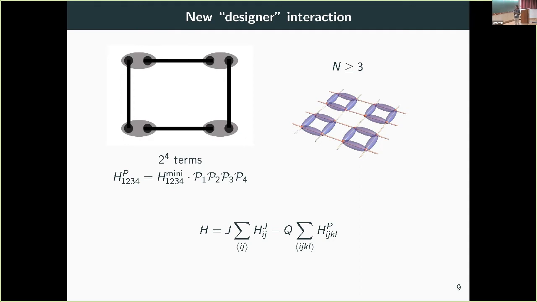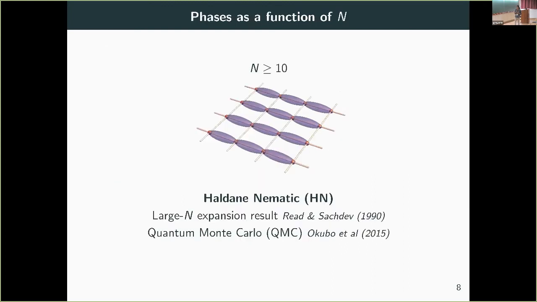Here I have a singlet projection operator. Here I have 4 spins, and each site has 2 mini spins, and I have a singlet projection operator between the mini spins on 2 neighboring sites, and these form a ring. And this, on a square lattice, realizes the plaquette valence bond solid phase, which looks something like this. This phase only breaks the translational symmetry of the square lattice in the x and the y direction, and it's a 4-fold degenerate phase. While the phase I showed before, the Haldane nematic, breaks only the rotational symmetry.